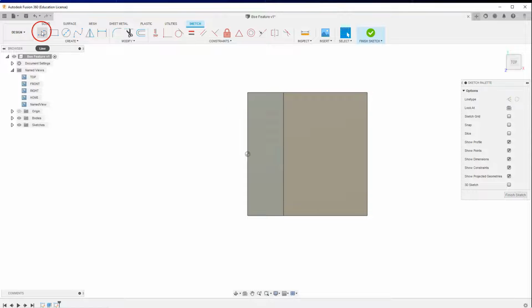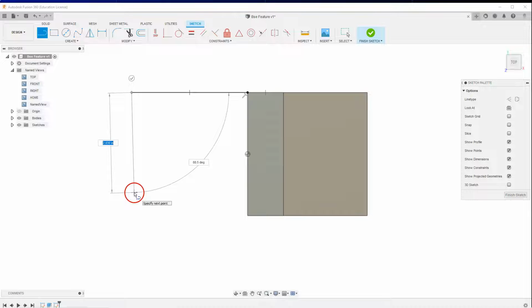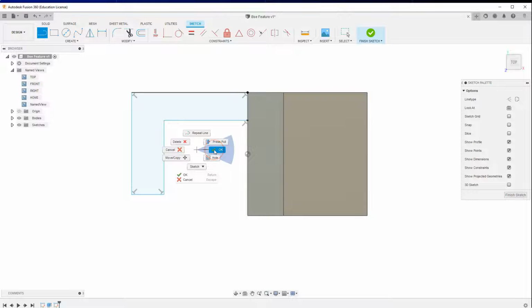I'm going to go up and select my line command and I'm going to sketch another L. I could sketch this roughly out in space, or I can actually sketch lines right onto this and it will constrain it to this. So you can see it is snapping onto that point. And I'm roughly going to sketch another L shape on here. And it is shaded blue, so you know that my profile is closed. And I can finish that off by right-clicking and selecting OK.